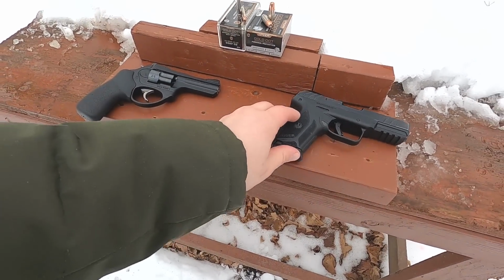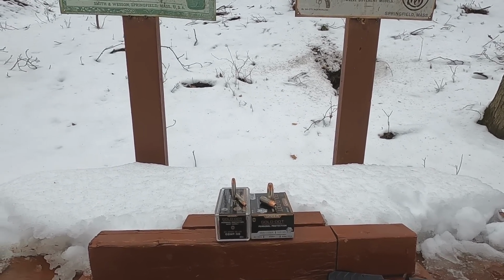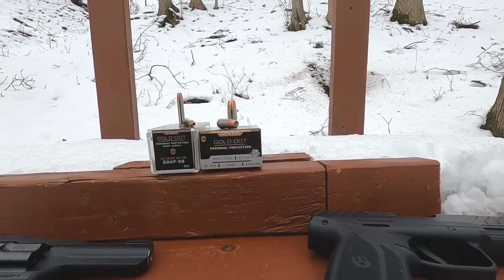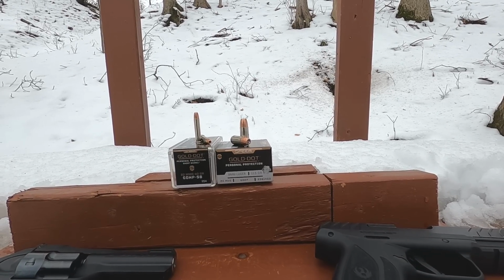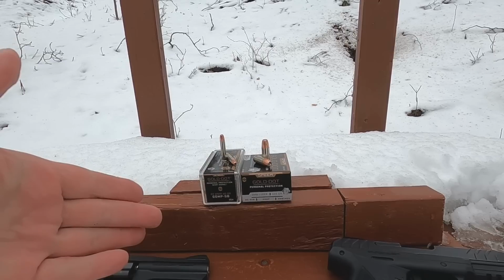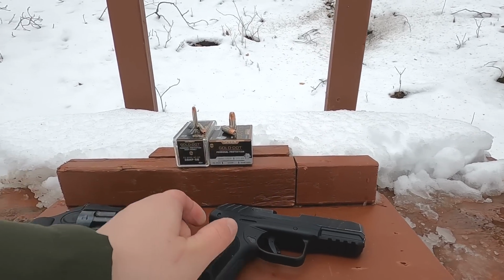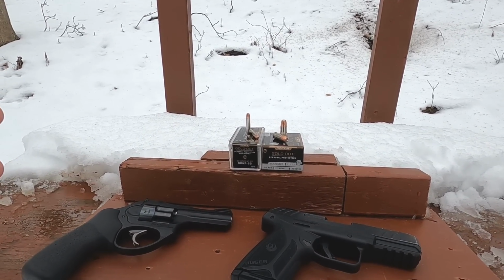So we have our 22 Magnum Speer Gold Dot. It is a 40 grain. It happens to say short barrel on it. That's really the only variety they have in the 22 Magnum. And our 9mm happens to be a 115 grain standard pressure, and a lot of people have been wanting to see that particular load tested for some time, and I actually have not tested it, surprisingly. So we're going to see how our standard pressure 9mm does versus our 22 mag. Our 9mm, I believe it's rated at 1220 feet per second through a 4-inch barrel, which this is, and this simply says, I think, 1050 feet per second, but there is no barrel length tested.